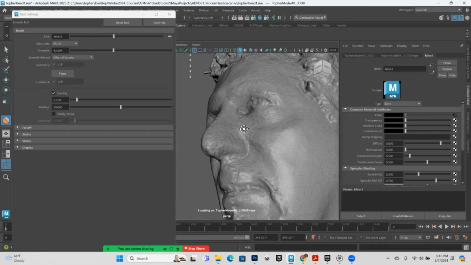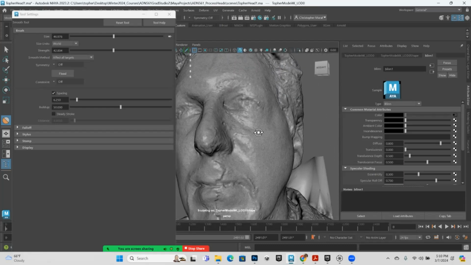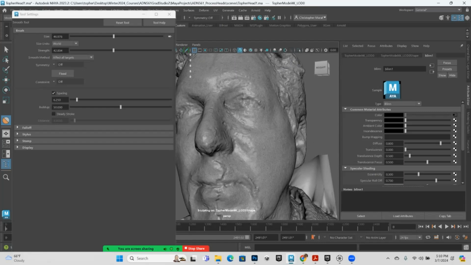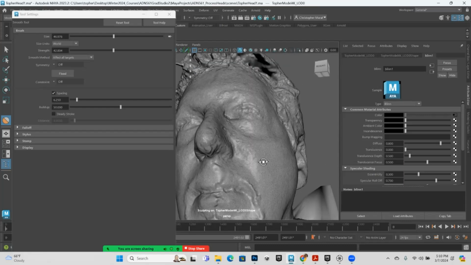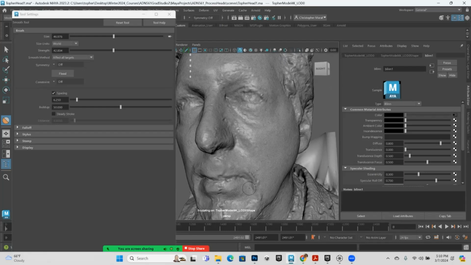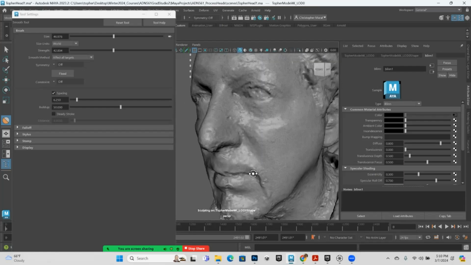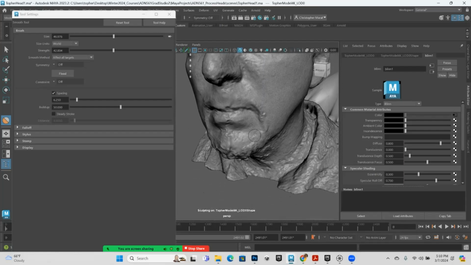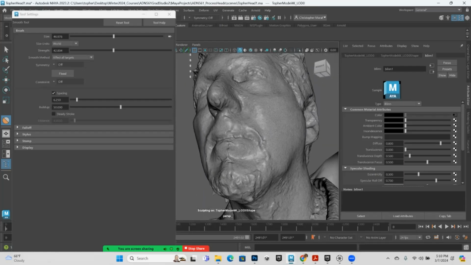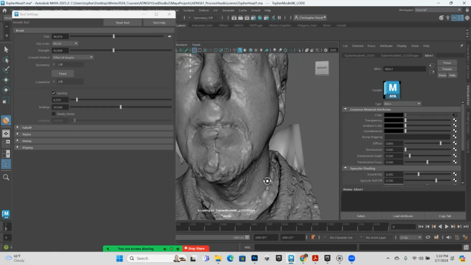There's really not that much on here that looks bad. There's just a few places that could be smoothed slightly. You don't want to really smooth everything out too much. And then of course, this thing sticking out of my chin, yeah, we're going to take that one down.